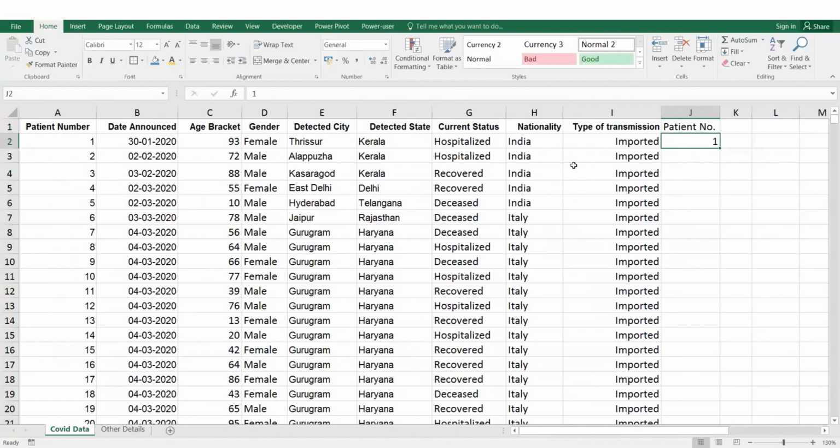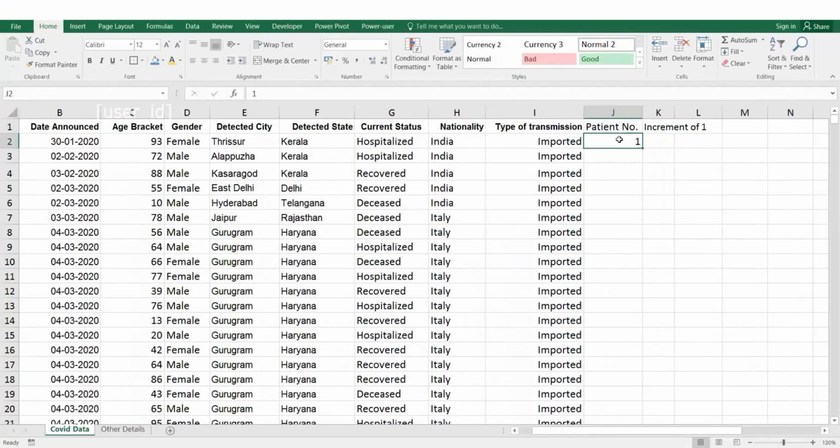We actually want this one to become 2, then this 2 to become 3, this 3 to become 4. So basically, having an increment of 1, right? So how do we get this increment? Right now, Excel has no way to understand that we really want an increment of 1. We need to give Excel an example of what we really want.